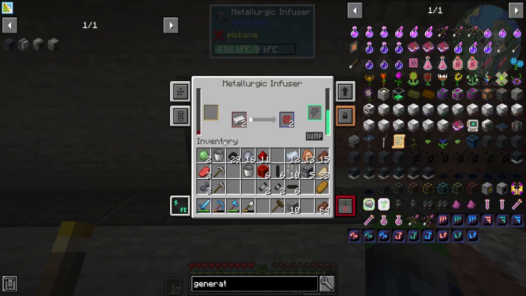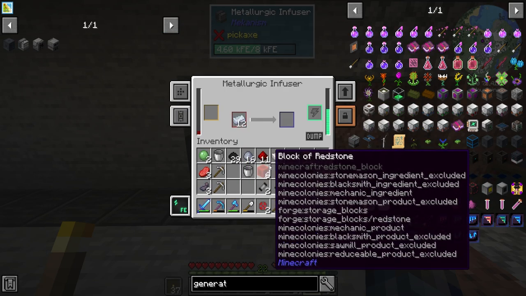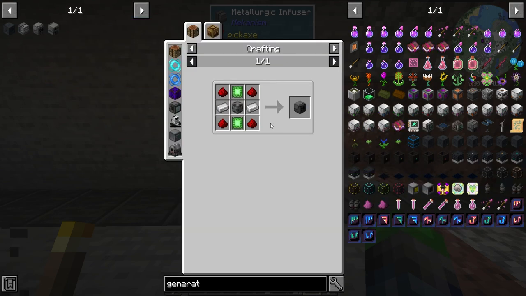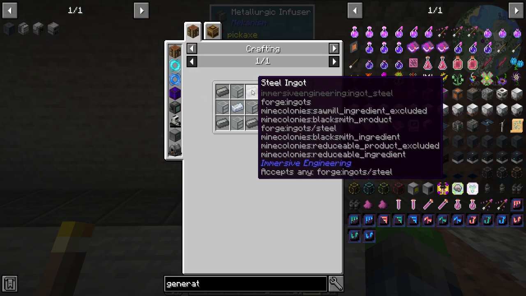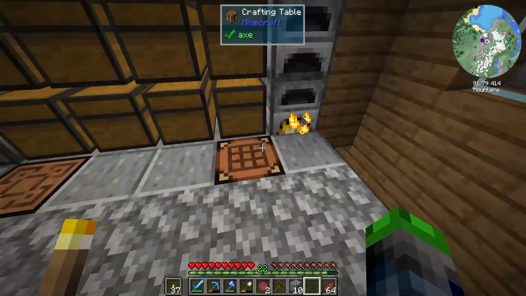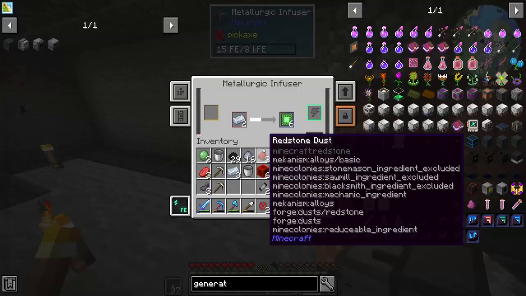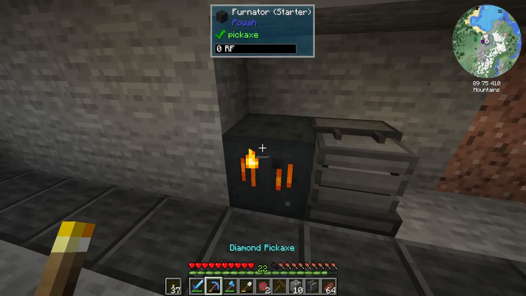Cool. So we got these guys processing up the enrichment chamber. This isn't what we need to do. We need to do the osmium for it. And then how are we getting steel? Okay, so yeah, another metallurgic infuser. And we can make that up, no problem. All right, second metallurgic infuser we've got made. All right. I'll go ahead and do that. Let's upgrade the Furnator while we have it here.